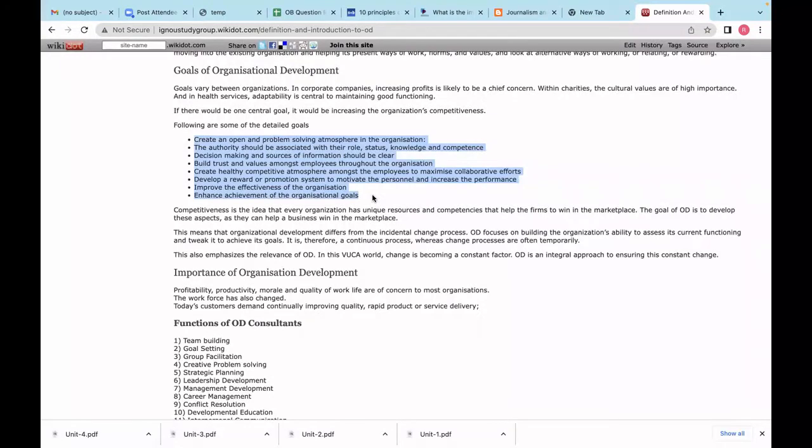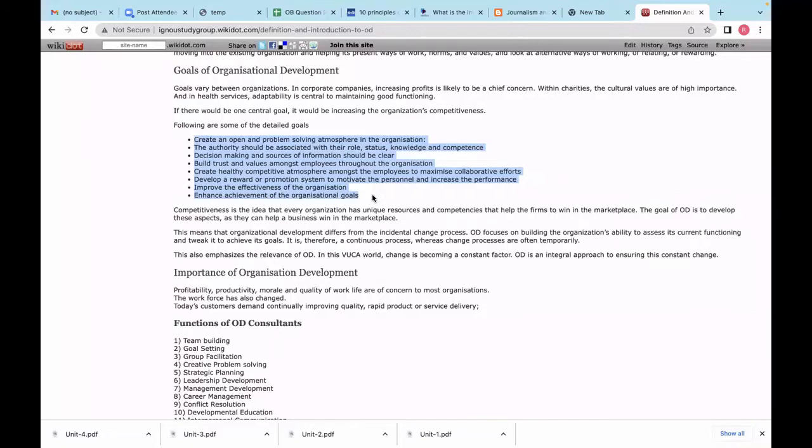Second, people will be able to have clarity on their particular roles. They know what authority they have got, where they belong in the organization, and how to deal with that role as well. They know everything about what they are supposed to do in the organization, where they fit, and what things they have the authority to do. And it is going to make their decision making smooth and clear.